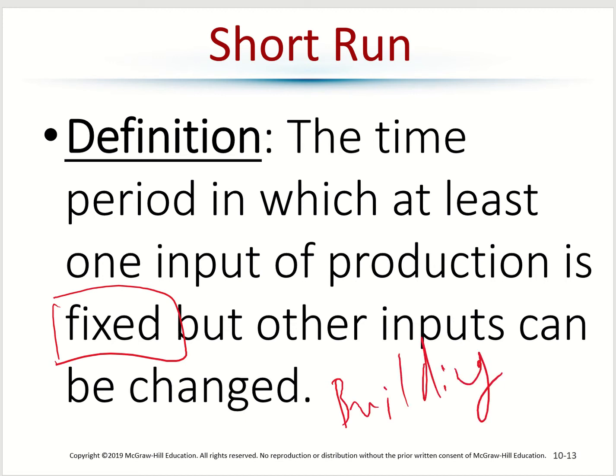Now for employees, you can hire more people. You can reduce people's hours, depending on what the need for the company is. So those can be very flexible. But the building itself is not very flexible, because buildings require more resources to build, and also take a long time to build. So in the short span of time, how many buildings you have is fixed, and that is the short run.